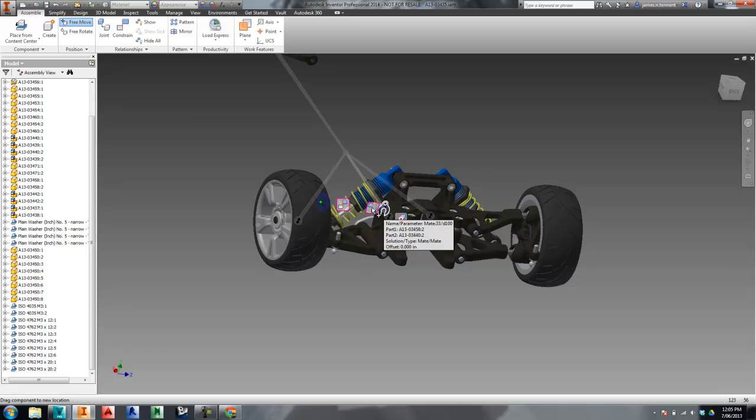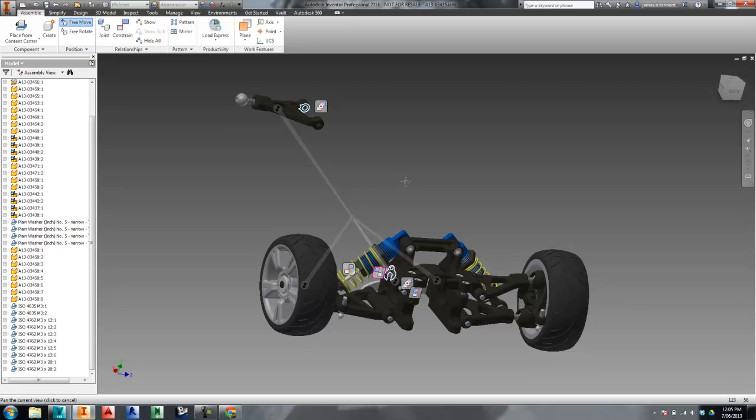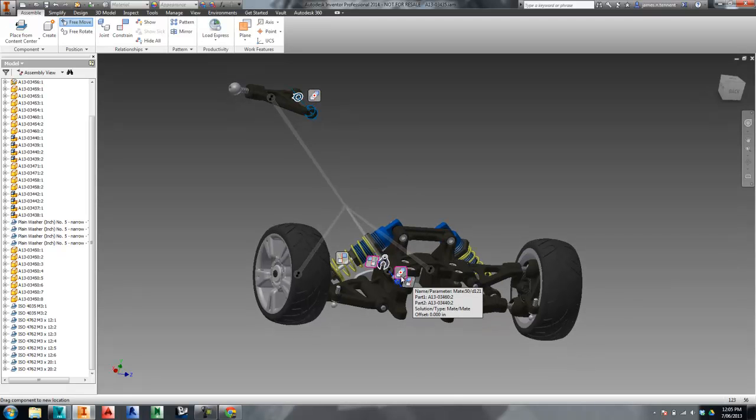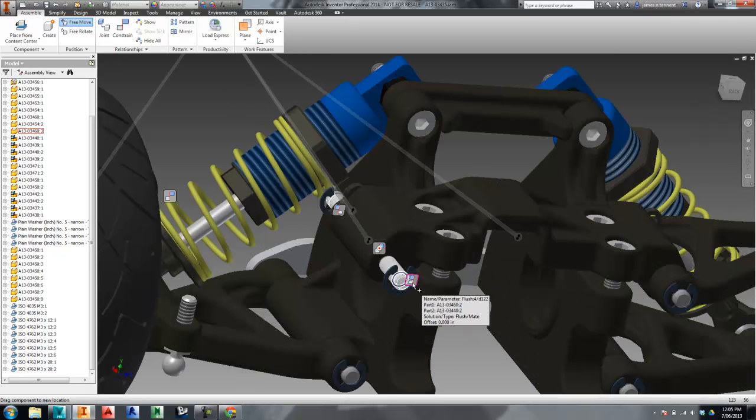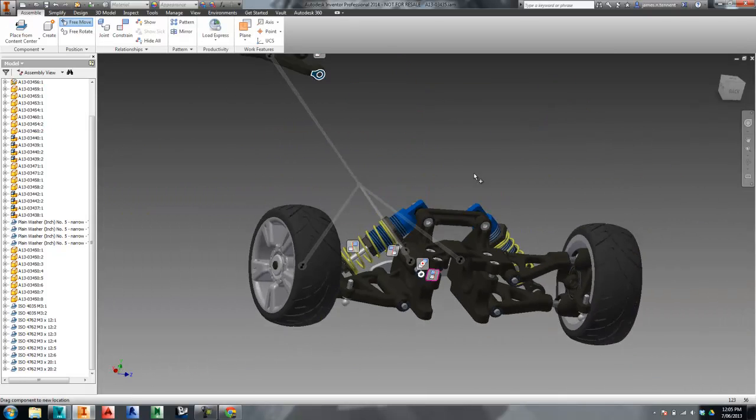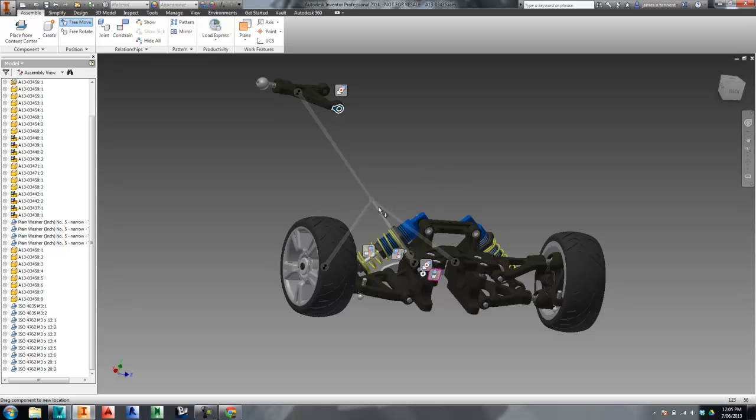and you can see those constraints are now visible. You have a constraint between the face of that and the inside face of this, which is understandable. You have an axis alignment, and you have another constraint here, a flush constraint, between that end and probably the rod here, which is exactly what you'd expect. Really nice graphic way of finding all those constraints and finding the relationship between components and how it all works.